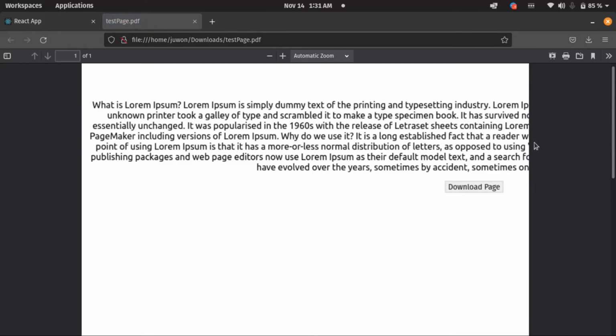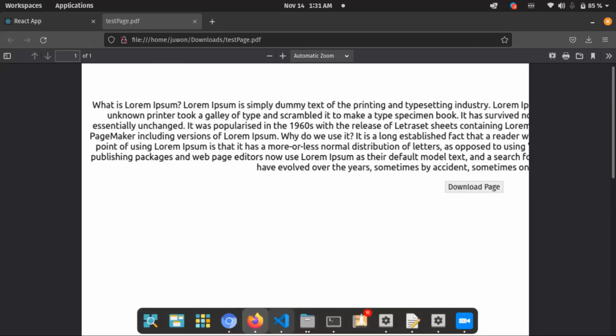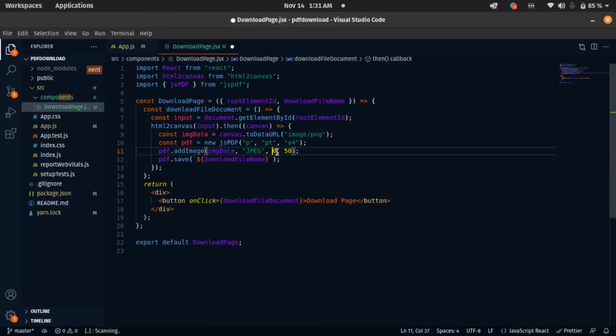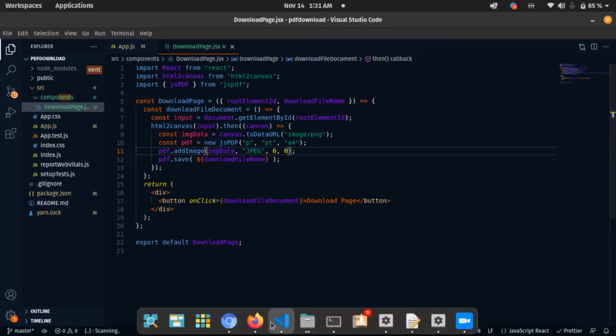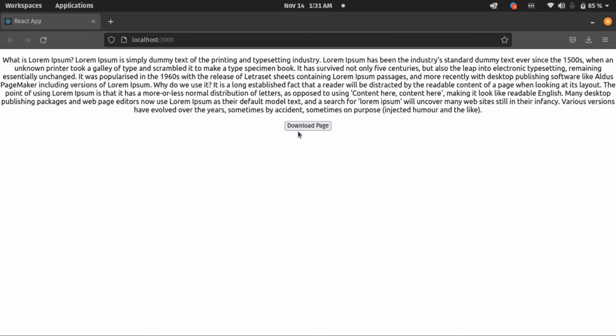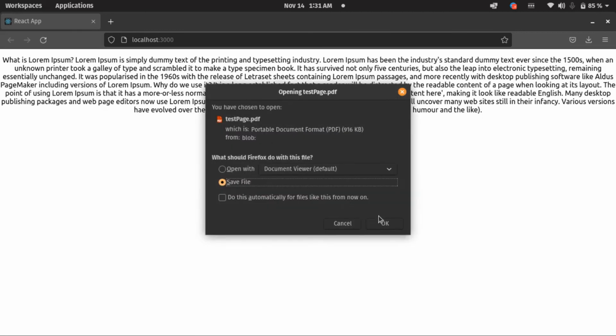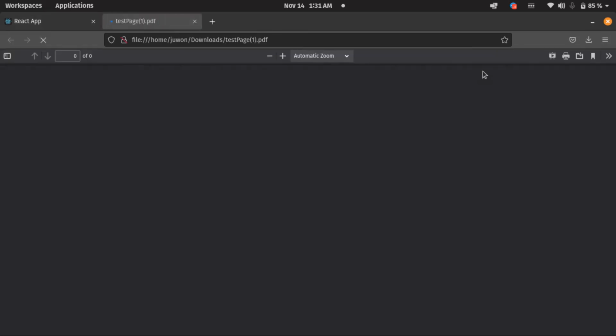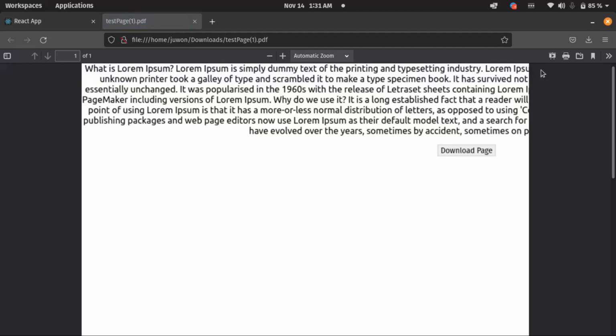You discover that this particular page is cut. We are going to solve that, because it's because of the width that we gave it. The width is too small to contain this particular text. So let's quickly go back to our code and make some modifications. Let me put these guys to 0, and this guy to 0 as well, and let me save. Let me close this and click on this download page again. It's asking me to save, so I save it, come back here and open it. It's still not good. The width is too much.